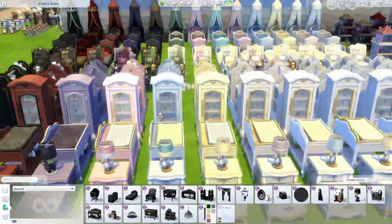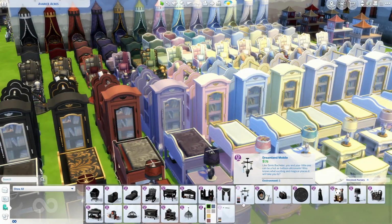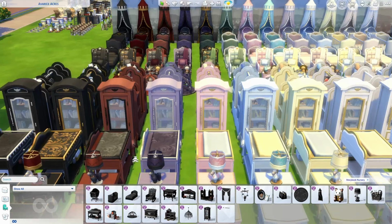And then in front of them is a bookshelf. It's a Storytime bookcase. It says, when your little one is ready for story time, look no further than this elegant cabinet of children's books featuring beloved classics like Goodnight Plum Bob, Oh, the Cow Plants You'll Grow, Make Way for Llamas, and The Very Hungry Void Critter.